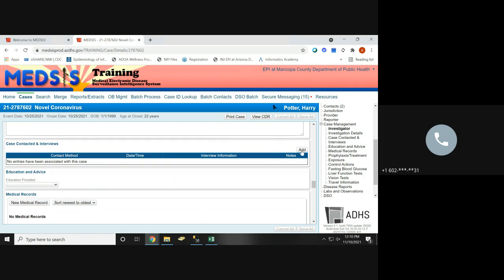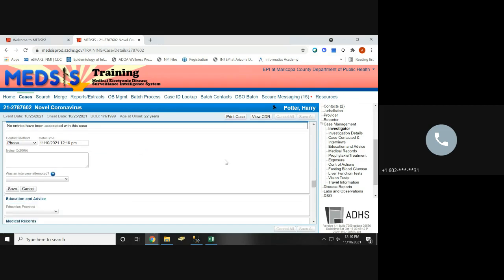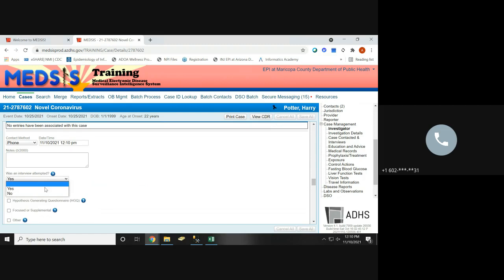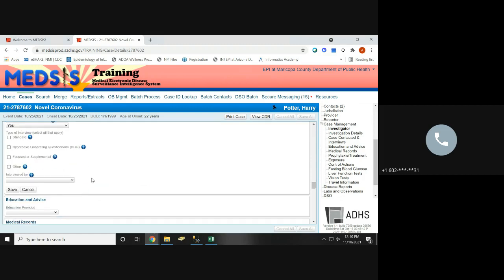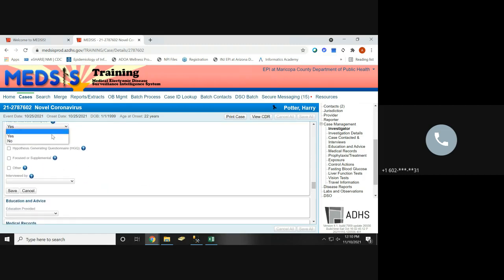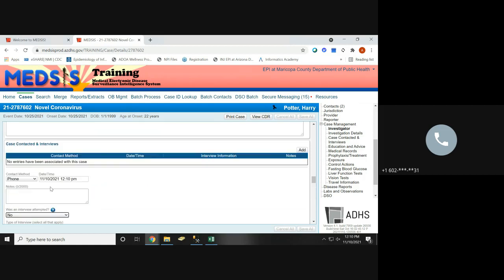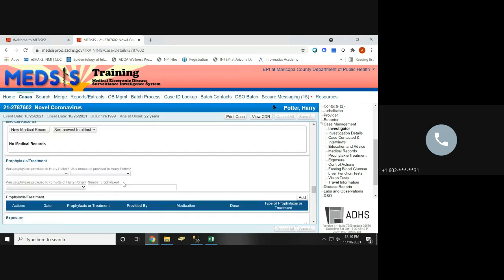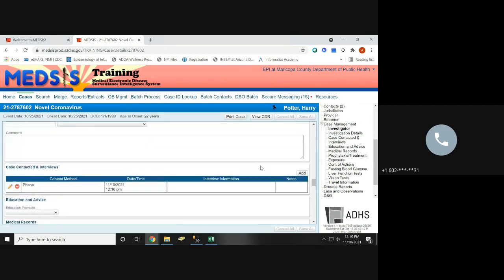Next is case contact and the interview table. This table can track every single attempt that you made for this case. If it wasn't successful, you can put in no, put the date in and save, and then you can add more.